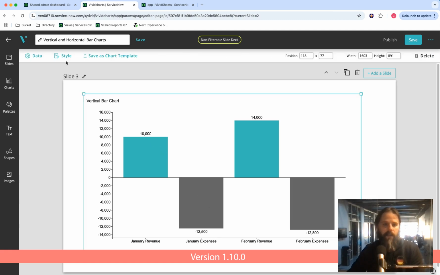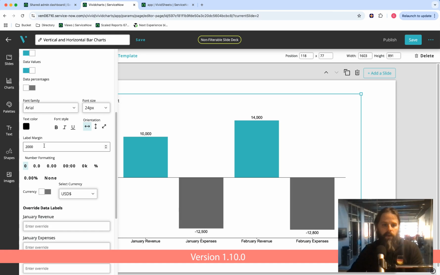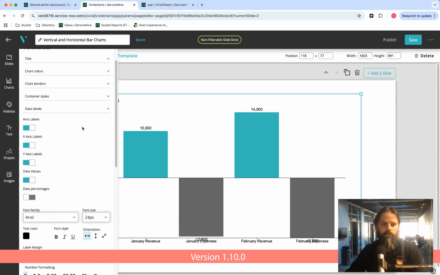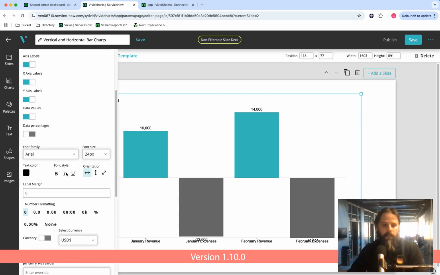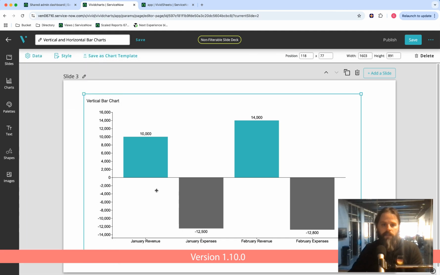Now, one thing we had to add in order for this to work out well is this new label margin option. So if we go back here and we just say 0, which is the default on the label margin, you can see when we do negative values, our data labels for that bar start to overlap things. So we can go in there and add a little bit more margin on the bars so that we have space for our labels to be added into the visual. So now we get a nice buffer on both the positive and negative values.